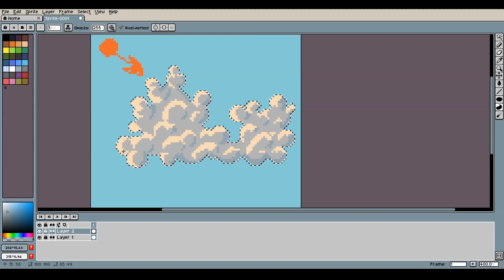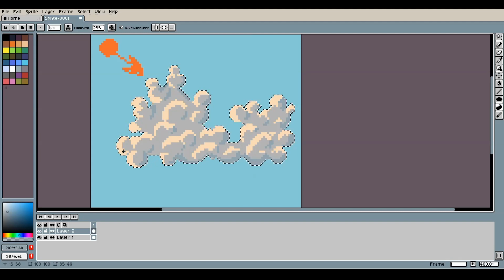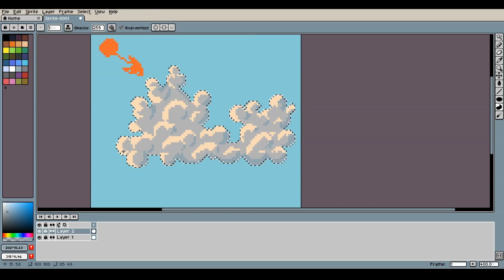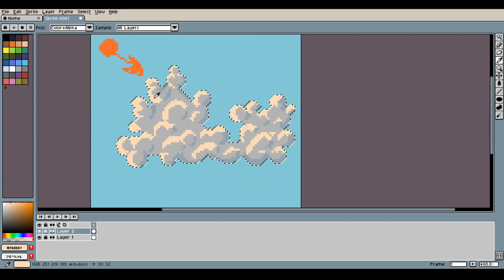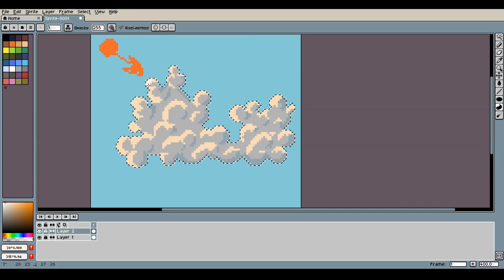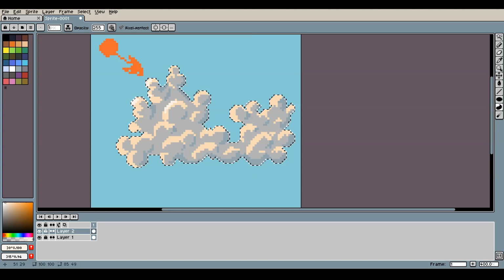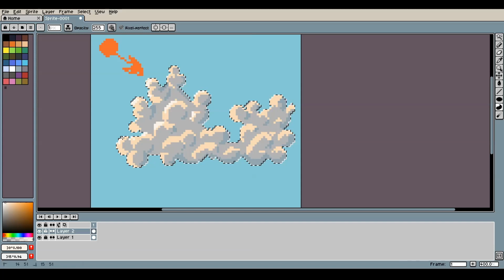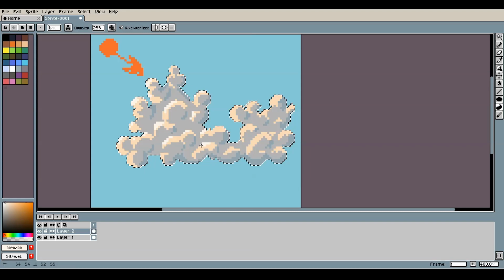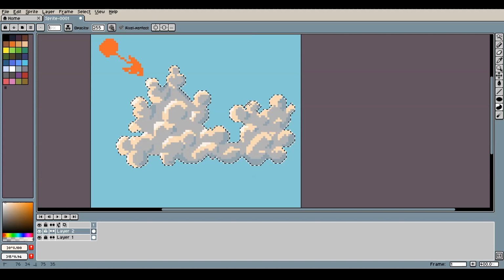So this is, you see, our cloud. We have already done the majority of everything. What we are missing now are a few details here and there. I go to pick this color and I make it even brighter. So this is the last highlight. A little bit here, a little bit there. Okay, here we go. Not everywhere. Where you think that we need it a bit more, we are adding it here and there, just on the spikes of our spheres here and there.